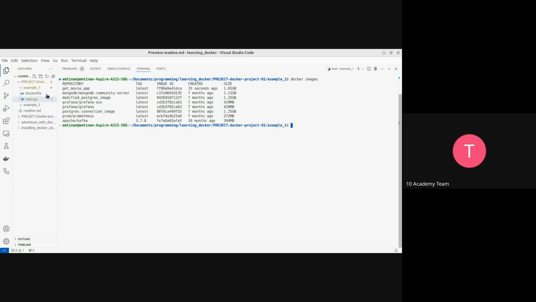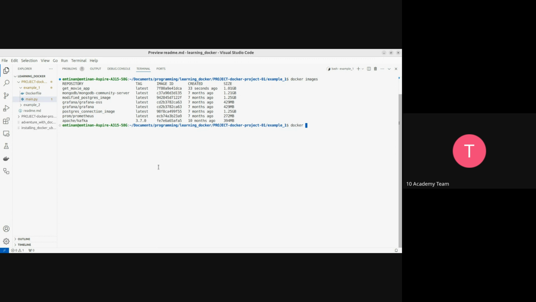Of course, I can run my own application here, but this can be any image. I have other ones here, for example this modified Postgres, but I can show you how to get one instead.